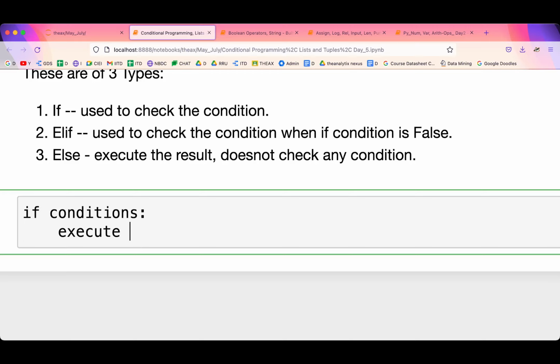This is the if syntax. Now how is this if going to work? Let's say if 5 is greater than 0, then print positive number.